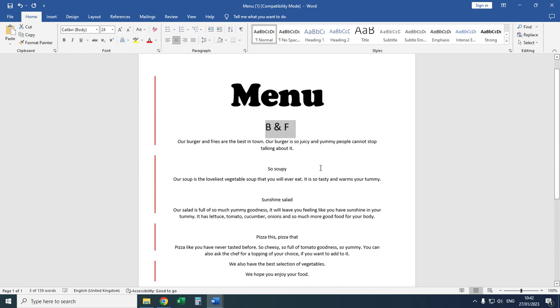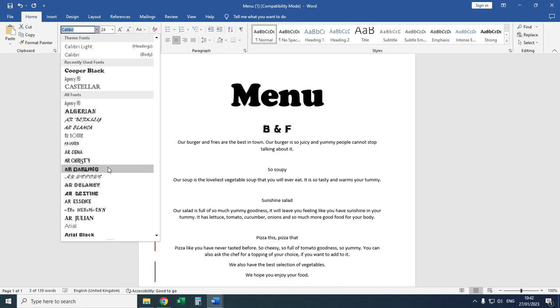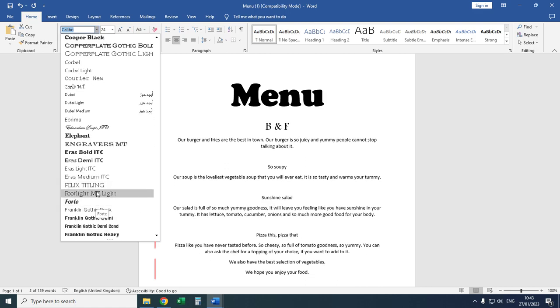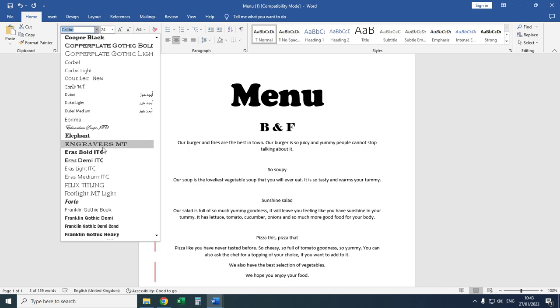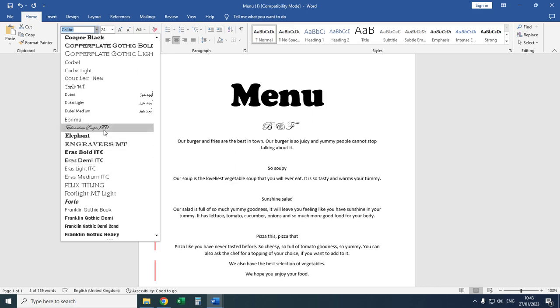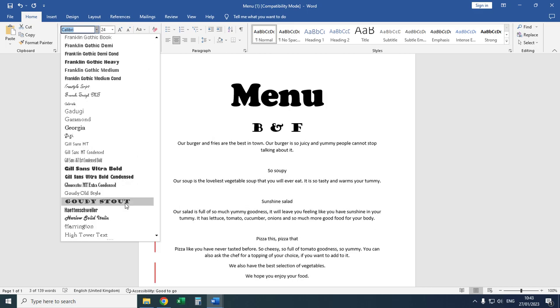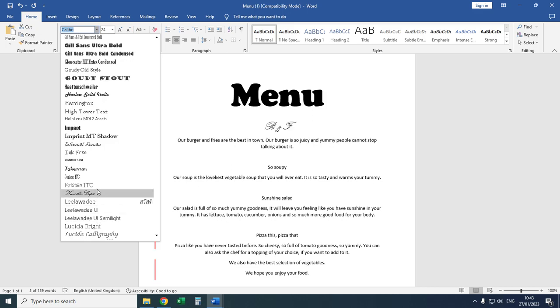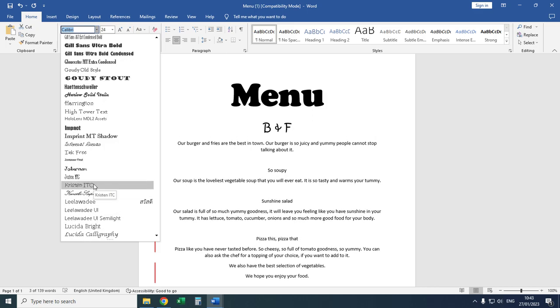I want to show you a cool thing. Let's say you put in a lot of effort in deciding, okay, I want this one to be the same as that, or you decide to make it, I don't know, what, like this kind of looks like a wedding. If I look at that, that's too advanced for small kids to see. But you have to make it fun. I'm sure there's something funnier. That looks cool. I like that one. This actually looks nice. Yeah, I'm gonna go for that.